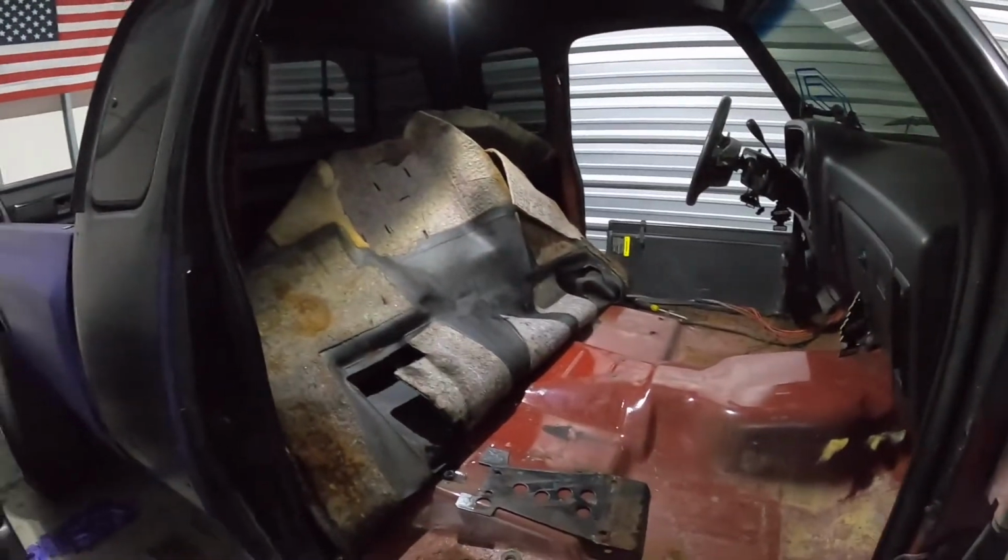The other door is probably 100% gonna get replaced because it's all kinds of mangled, and I didn't realize on the inside of the door they welded a lot of the panels back together and stuff, so it must have been like an accident or something, I don't know. But that's gonna be it for tonight.